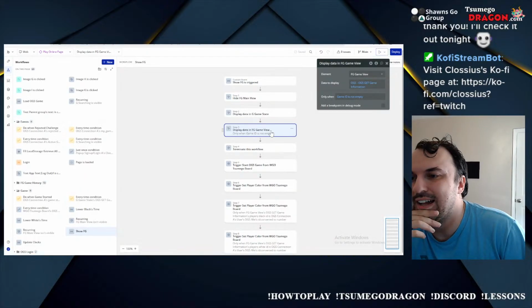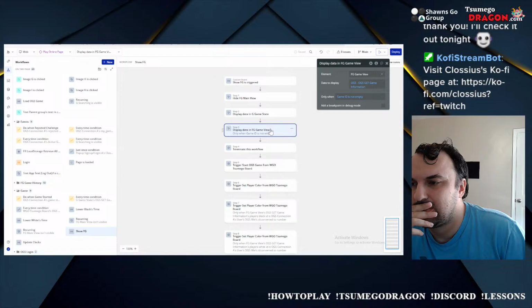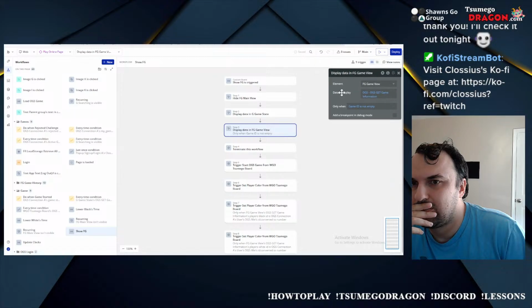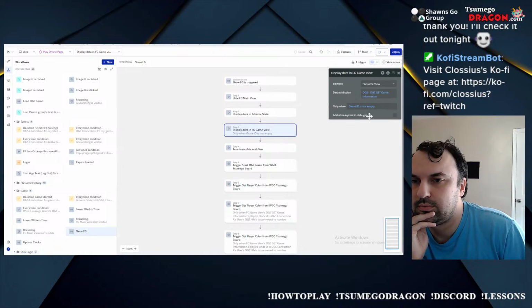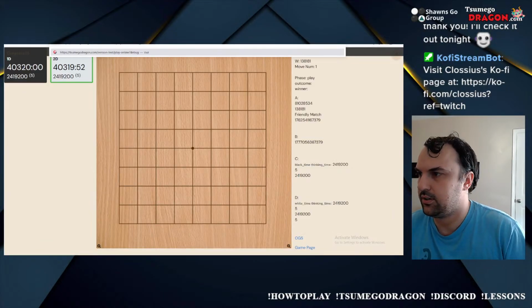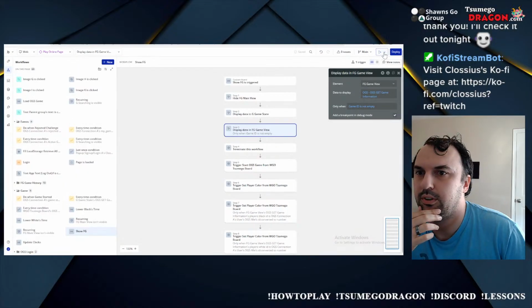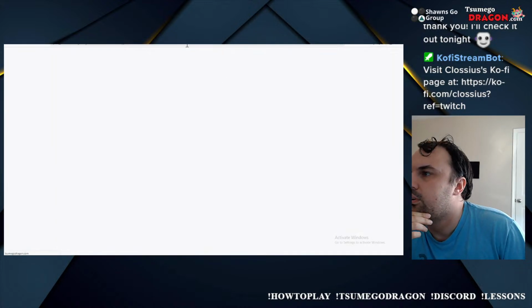But it's flickering so fast that it's hard to catch it. At a breakpoint in debug mode. Actually, we've got to do a preview, I think. Preview. This will put it in debug mode.